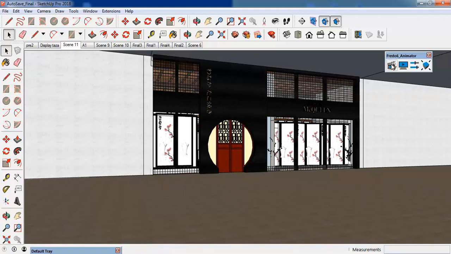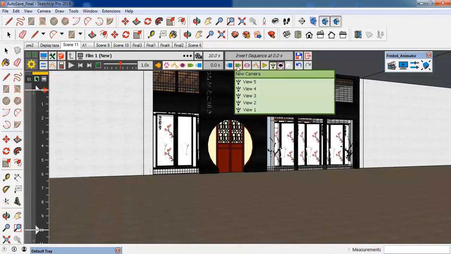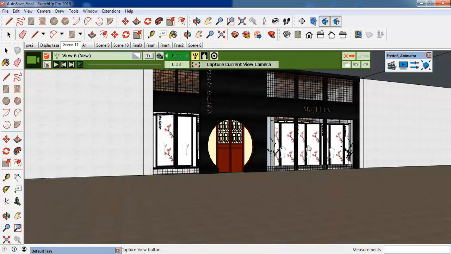What I'm going to do is click on clip editor. As you can see, there's a bunch of stuff in here which you don't need to be worried about. But what I want you to look at is this timeline, which we're going to work on. First of all, we want to capture this screen by using this tool called insert a camera. This is going to capture the current view that you have. Once it's captured, you're going to save this.